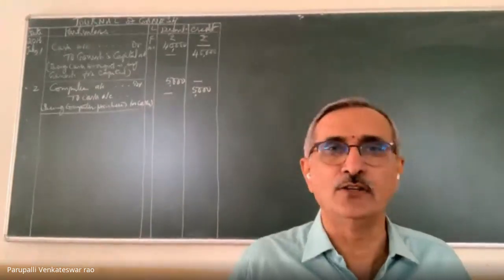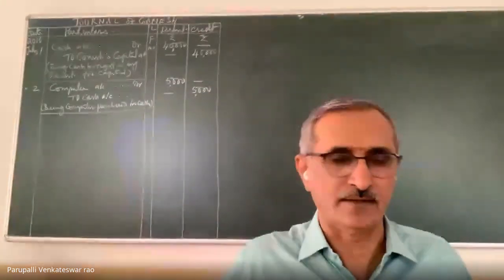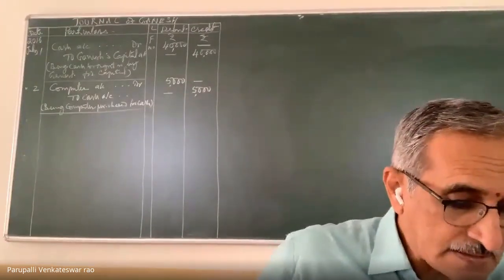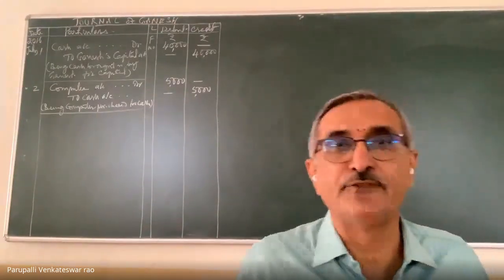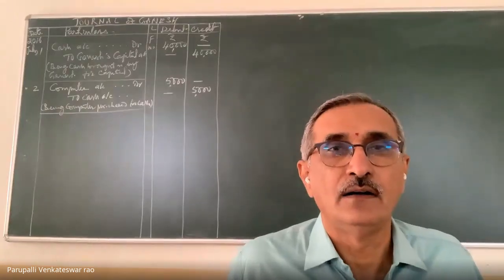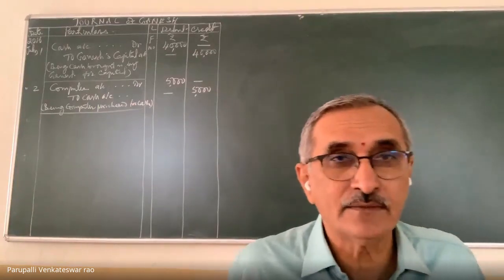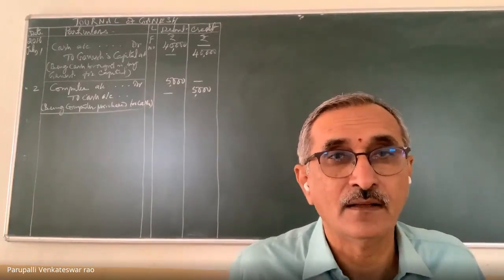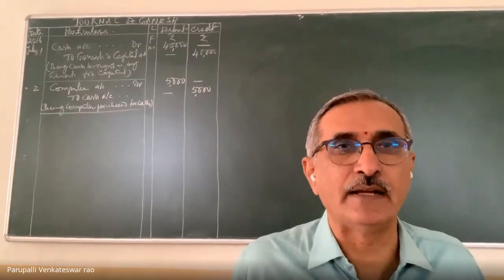Godrej company. Now you've got both debit and credit. Write the date. Date is July 4th. The entry is... Sir, in the second one also they did not mention cash, so why can't we expect it is a credit transaction? Is the name of the supplier given? No, the name of the supplier is not there. Then cash is implied.